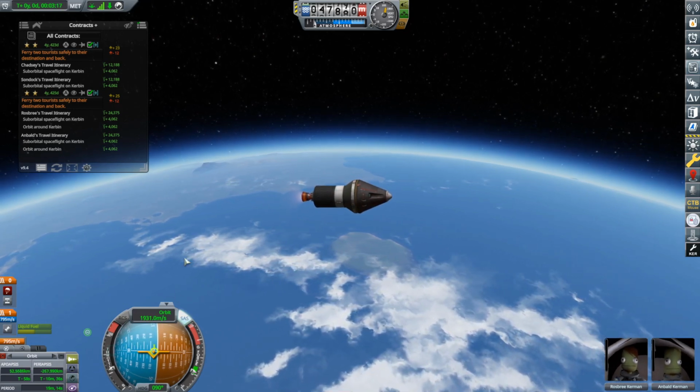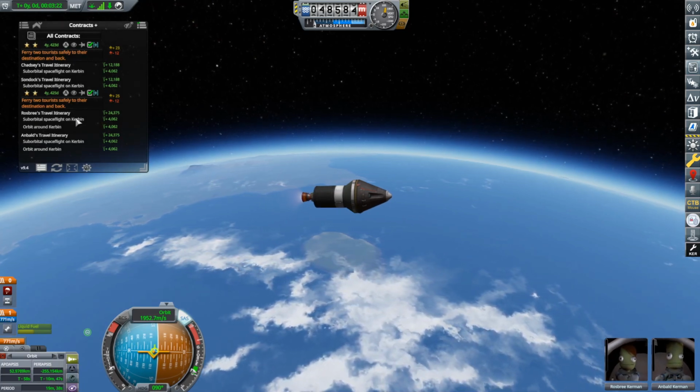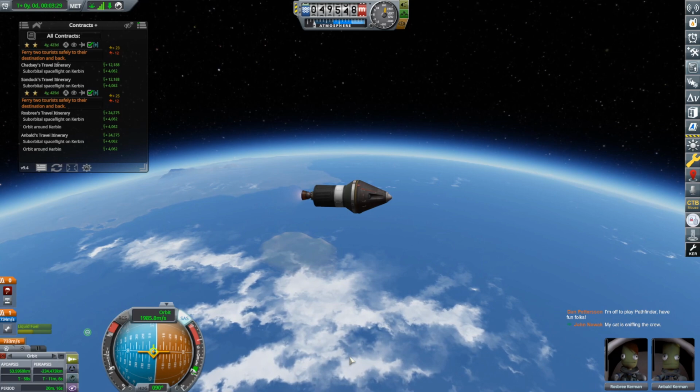So you're not suborbital until your apoapsis gets above 70 kilometers. That should be the suborbital part of this. And then the orbit part's getting the periapsis above that, above 70 kilometers.